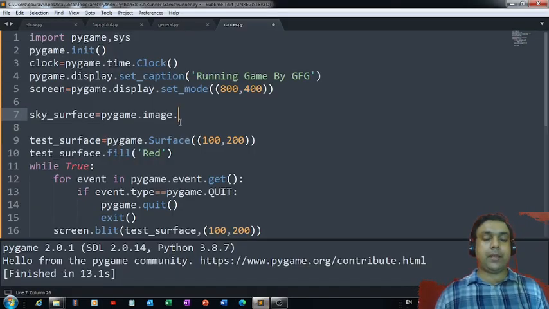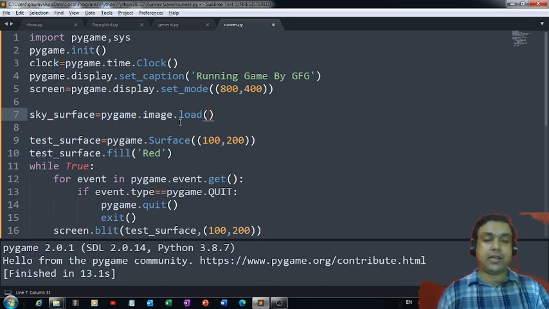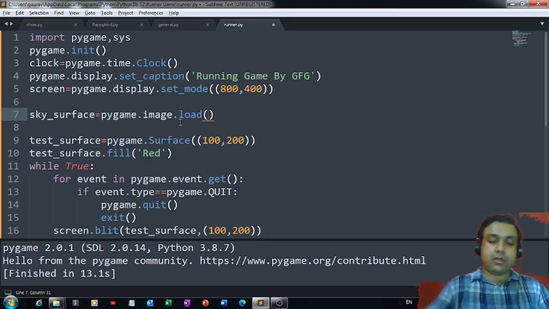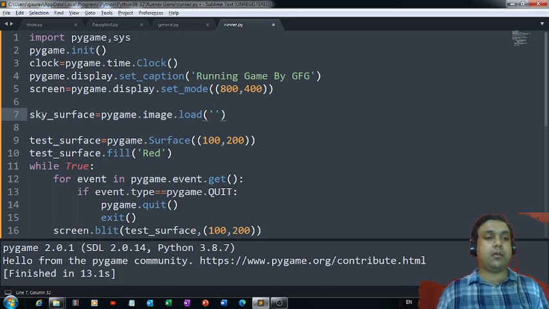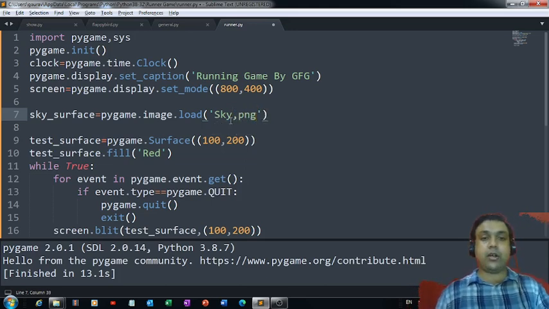So pygame.image.load. I hope you remember this load function. We made use of it several times in the previous lectures also. It can be used for pulling the image and loading it in a variable. The name of the image is sky, and the complete name is sky.png. So we need to mention the extension of the file also.